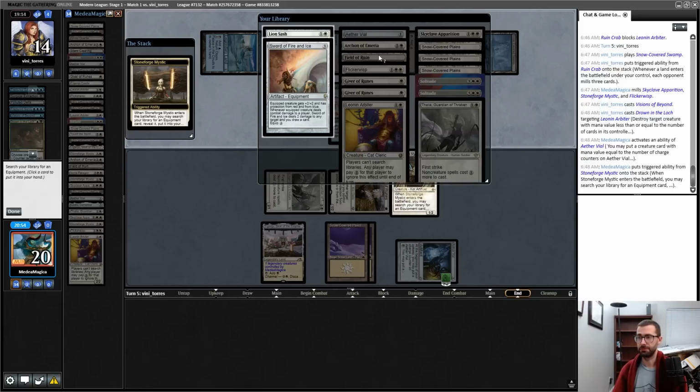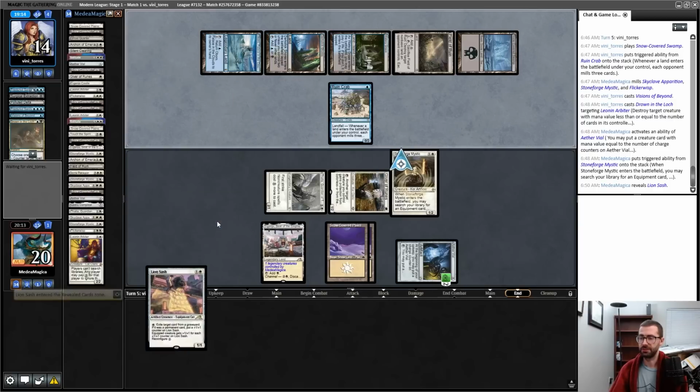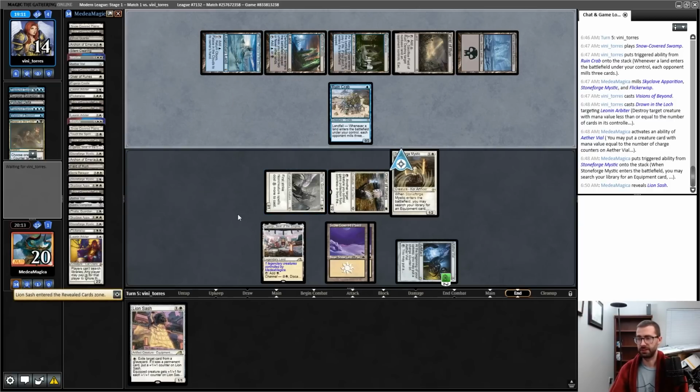Lion's Sash may just be a more consistent source of damage. It always does 4 damage next turn, instead of sometimes doing 4 damage this turn. If I get Sword and I don't draw the land, I physically cannot cast it. I have Stoneforge, that's fine. I guess both are 4 damage next turn, but out on some value. I'm going to grab the Lion's Sash. If I grab Lion's Sash, I can attack with more creatures.